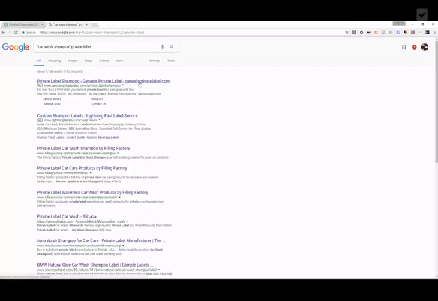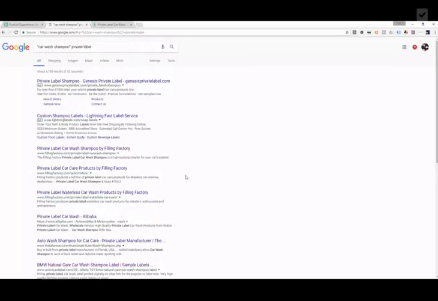So even though we're not going to be looking at this because this is for hair shampoo, it's good to know that this type of beauty product, like we mentioned before, can be sourced in the United States. However, we need to move on because we're looking for car shampoo. And I see that right here, private label car wash shampoo by the Filling Factory. So let's open that up in a new tab and we'll go down a little further and keep looking.